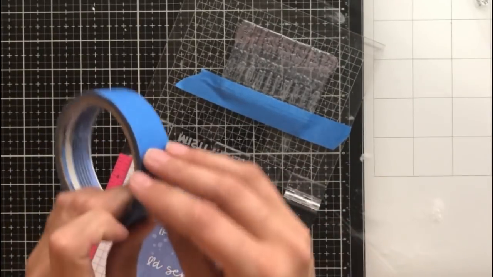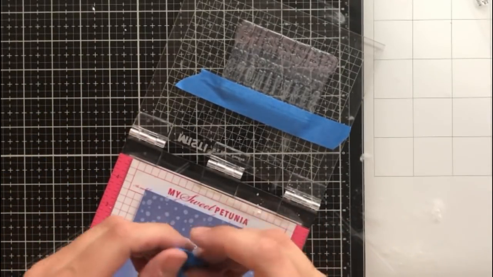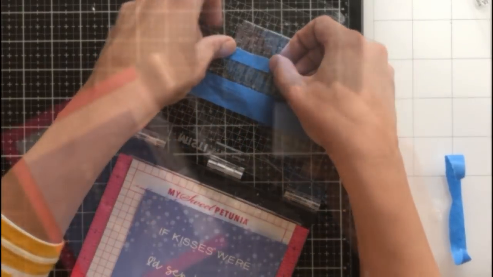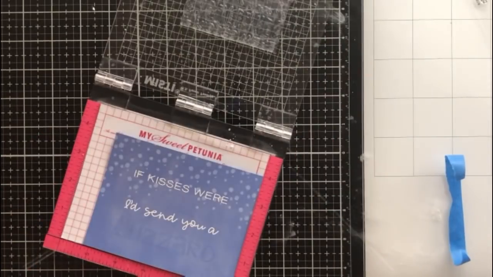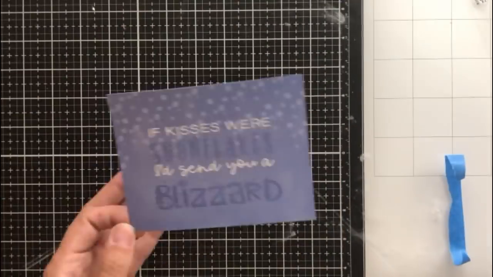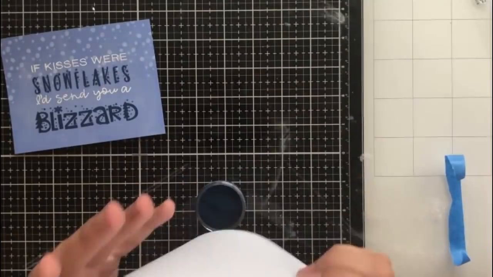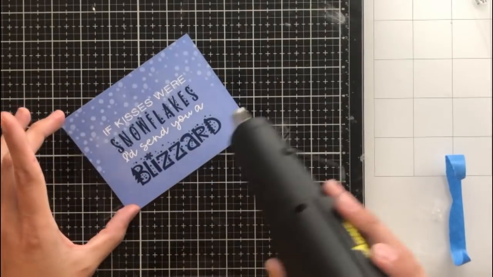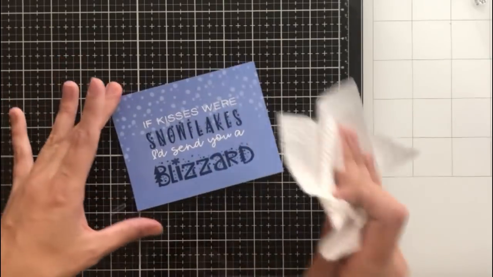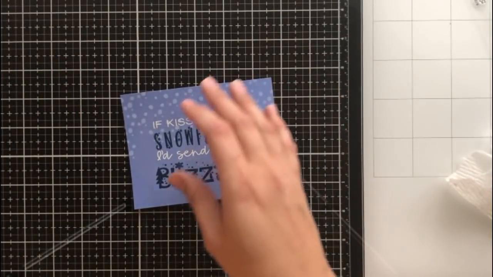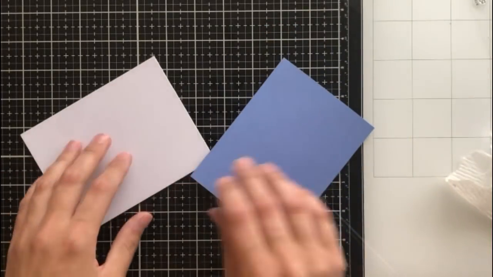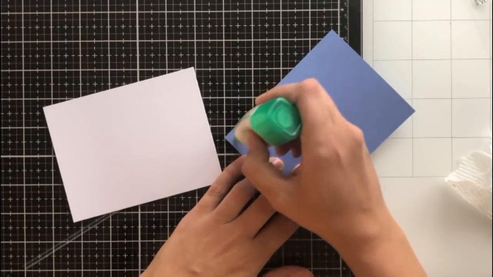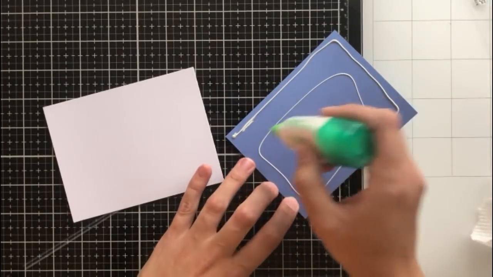So to do so, I've kept it in my Misti. I did make sure that I cleaned it off really well though, because if any of that Versamark ink stays on those two parts of the sentiment, once you pour the other color of embossing powder, and we're going to be using a dark blue embossing powder, it will stick to the other sentiments or the other pieces of that sentiment as well. So once those words are stamped and ready to emboss, I will take a scrap piece of paper just to catch my embossing powder, pour the steel navy dark blue embossing powder from Simon Says Stamp right over those particular words. I'm just going to tap the excess off and then I can heat set it with my heat gun again, just to make sure that everything is all set. To bring out the white a little bit more, I'll be using a white piece of cardstock cut to four and an eighth by five and three eighths. This is going to make just a very thin matted background to my card base.